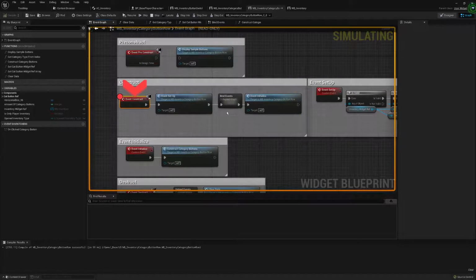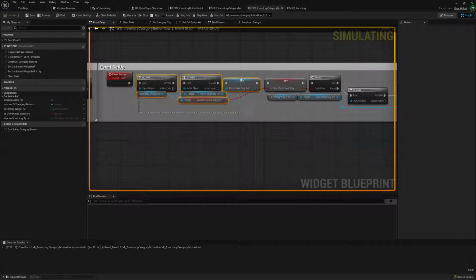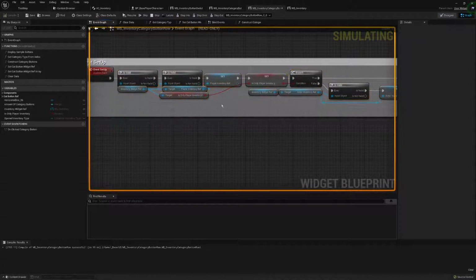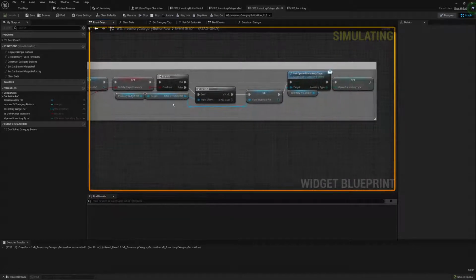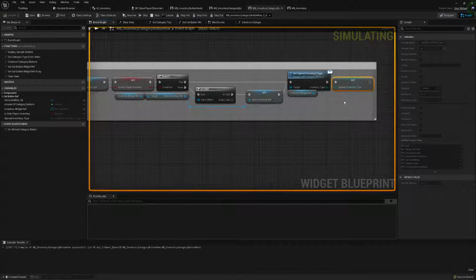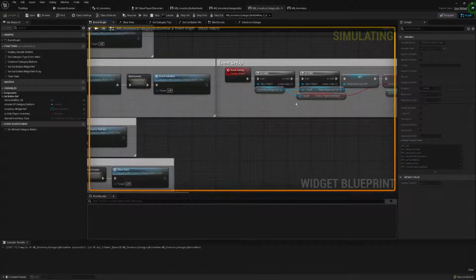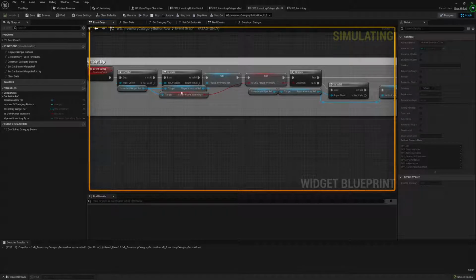which the row will go through and do the same thing that the main inventory did. It'll check whether or not the inventory widget is valid, which is the widget blueprint inventory. If so, it'll check whether the player inventory is valid. If both of those are valid, it'll check whether or not it is only player inventory. If not, it'll set up the actor inventory stuff as well. Get the opened inventory type, and then set the opened inventory type. This has to do with switching between the two inventories at runtime.